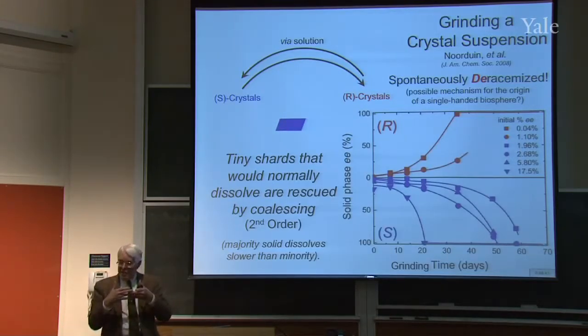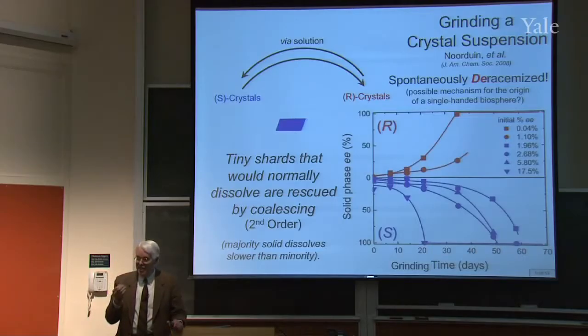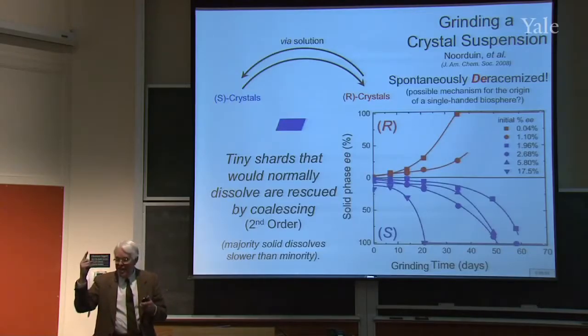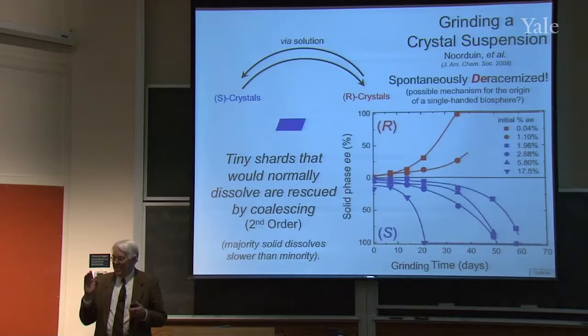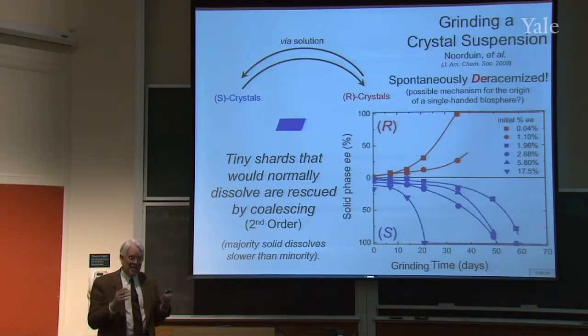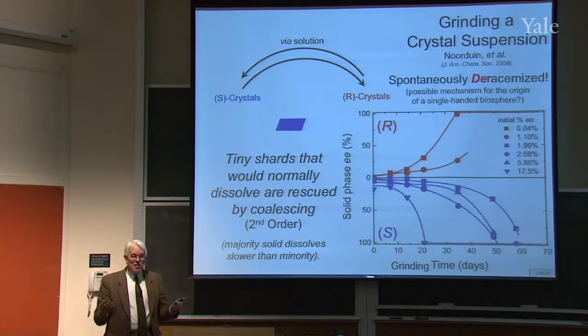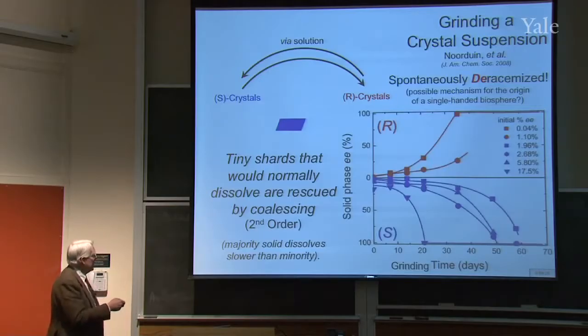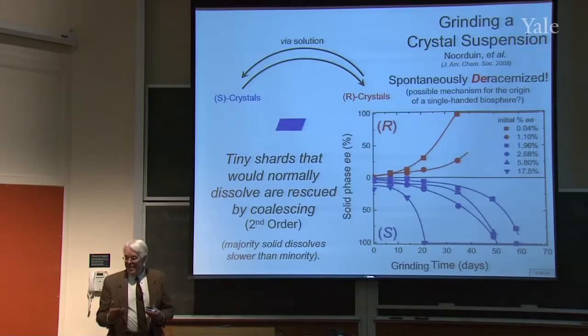Now, that's going to be second order in how many of these little pieces there are, right? If 2 things are coming together, 2 A's are coming together, that's second order in A. So the more stuff there is, the faster it avoids dissolution. So really, it's a second order process of avoiding dissolution. But that means that if you're looking at the dissolution, which allows stuff to go from one to the other, that's faster if you have less stuff because you don't save it, right? So the majority solid dissolves more slowly than the minority solid does because it can be saved by a second order process, right?